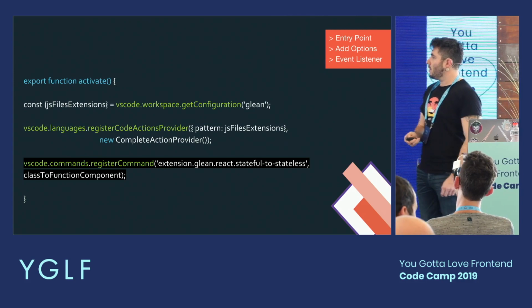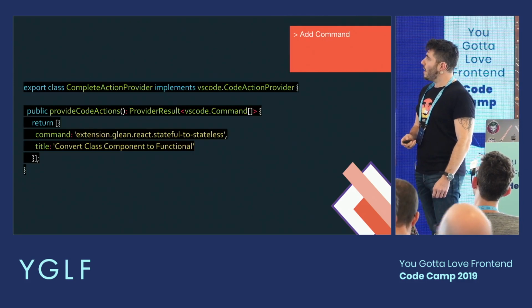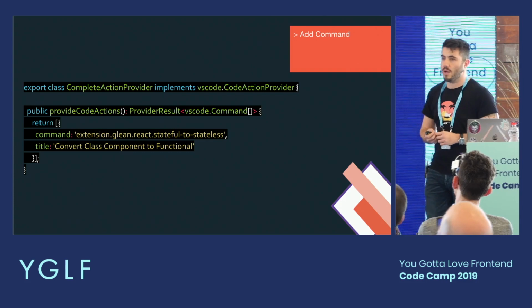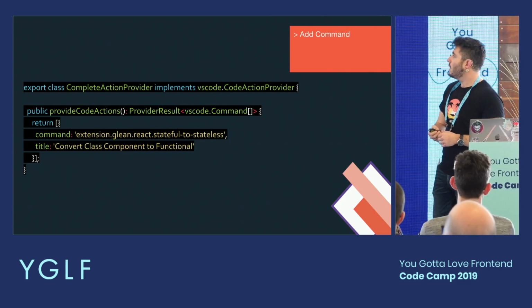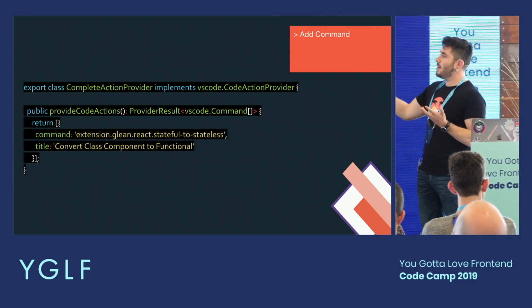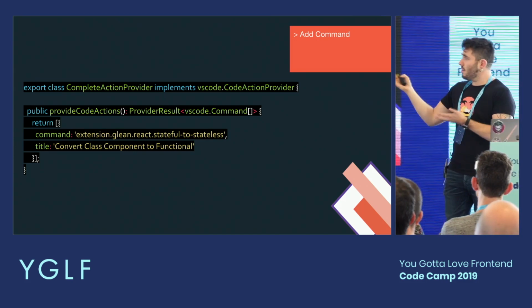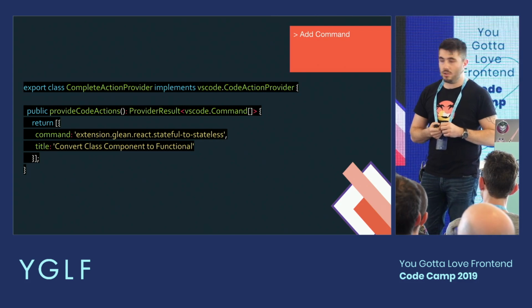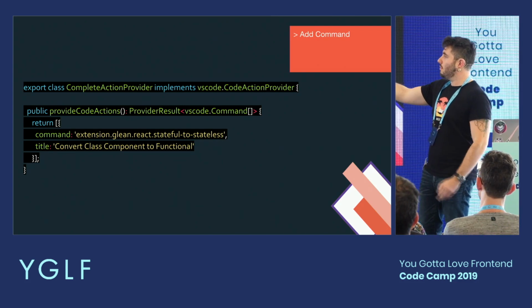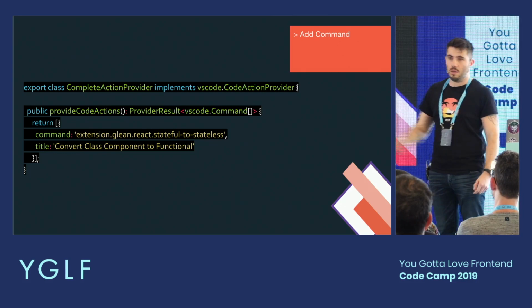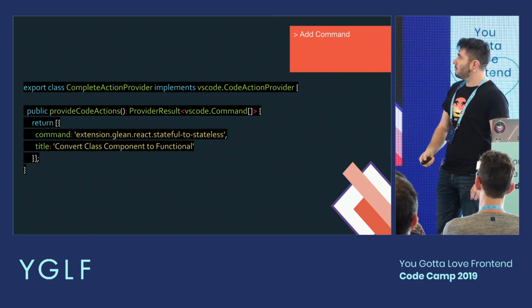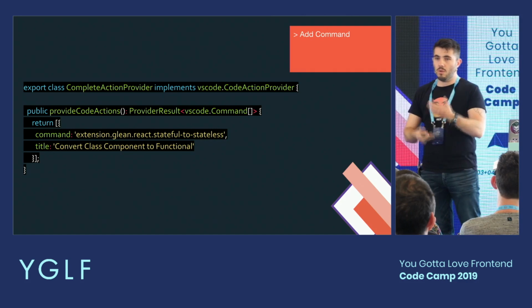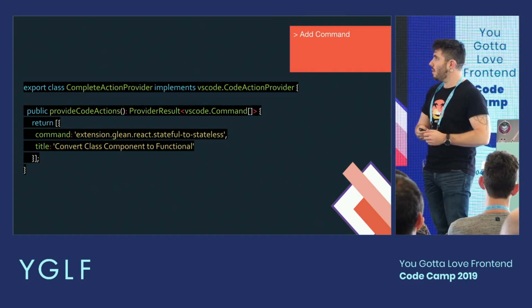So now let's have a closer look at the code action provider. The code action provider is a simple JavaScript class that optionally implements an interface, again provided to us by the VS Code library, if you're using TypeScript. It basically has a single method that returns a list of options we would like to add to the code actions menu. Each command, each option, has a unique identifier and a human readable label. It's important to note that since this is a function, it can be done conditionally. You can modify the list based on some parameter.